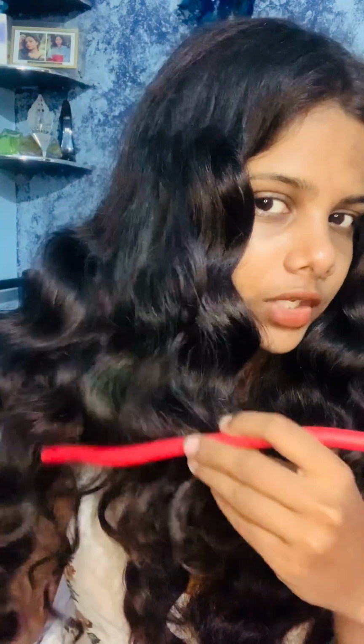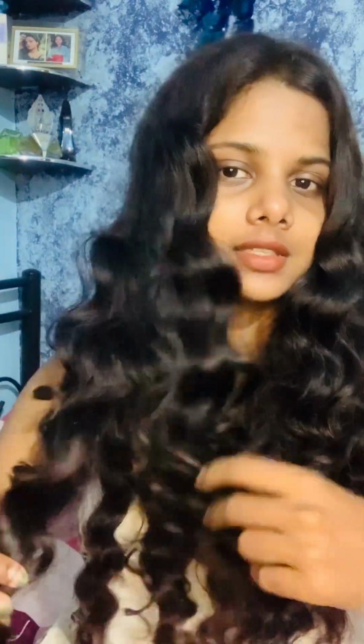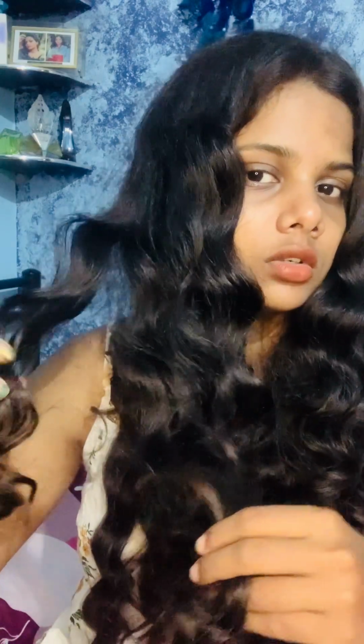Yeah, you can definitely go for these. They are just 150 rupees. I think 10 is more than enough. You don't have to buy a pack of 2, because the thicker the sections of hair you take, the bouncier it gets. Otherwise, if you take just a small section and wrap it, it's going to be very tight and it's going to shrink a lot. My hair is really long, but because of this it has reduced in length. See, if I put it down, it's really long.